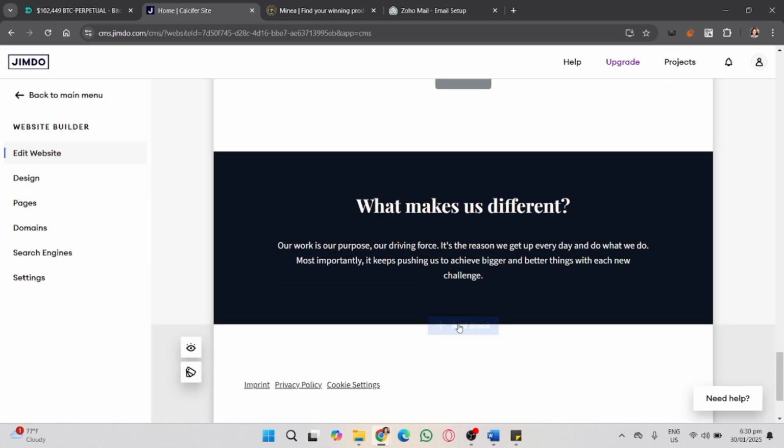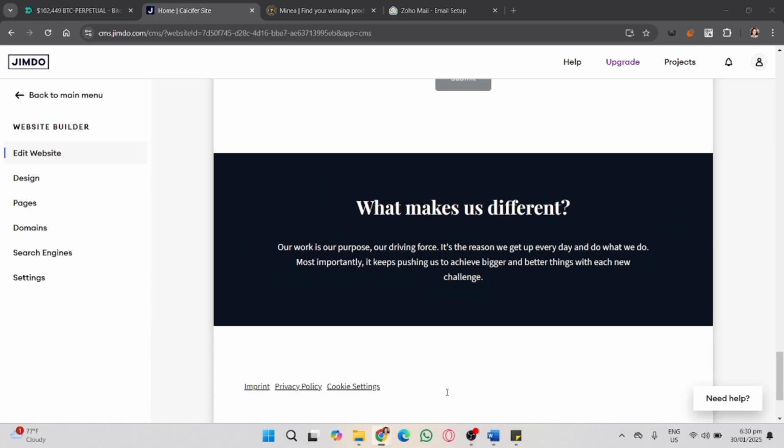And now go to the section where you want to place a clickable link, add a text block or button, then type your anchor link text, and then highlight the text, click the link icon, and select external URL as the link type. And then in the URL field, enter your current page URL followed by the hashtag and the anchor text.